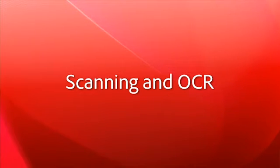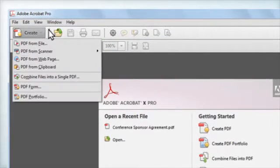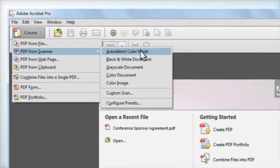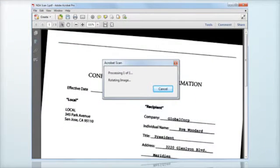It's surprising how many people don't know about scanning and optical character recognition, also known as OCR. Tell me if this sounds familiar: you have an old questionnaire laying around the office that nobody can find the original file for anymore. No problem — just hook up a scanner and scan the old form directly into Acrobat. Acrobat will convert it into electronic text for you with its built-in OCR functionality.